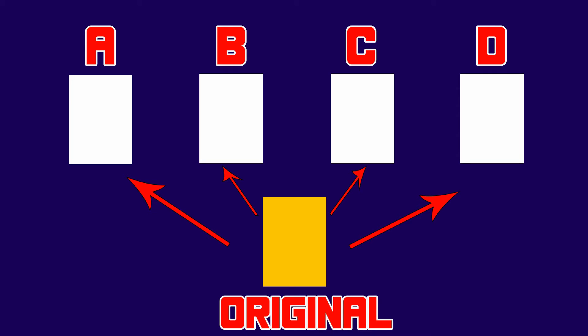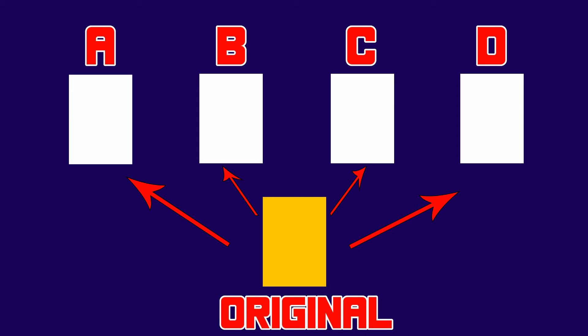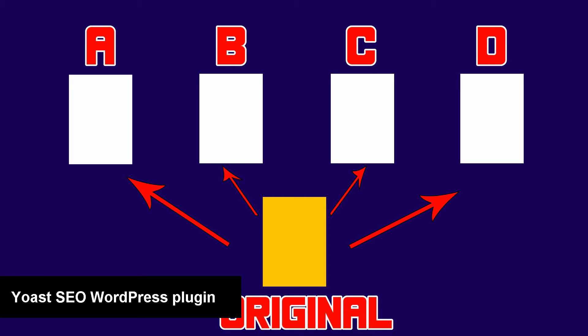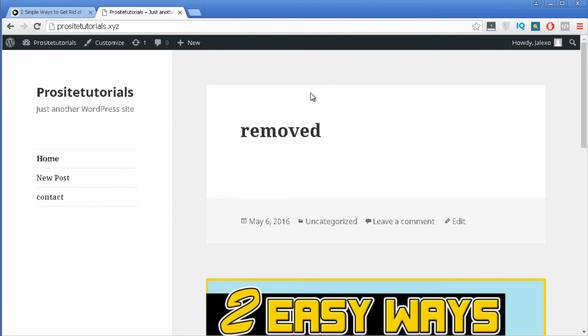If you have a website designed in HTML and CSS, you should use this HTML tag inside of the header section of your webpage. In my case I have websites in WordPress, and for this I use a plugin called Yoast SEO. This is a plugin which is a complete package that allows you to easily optimize your website for the search engine, and one of the features that comes with this plugin is the canonical tag, which you can really easily use. I'm going to show you how to do this now.